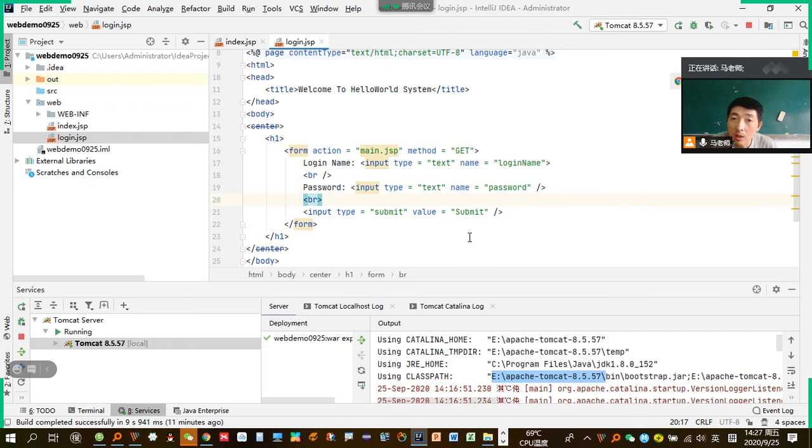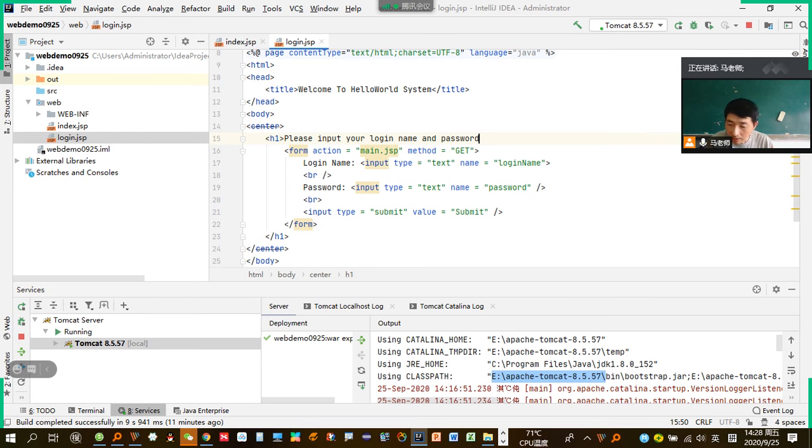So this is one thing, the login. Also, you can write some information, just like, please input your information here: your name, login name, and password.